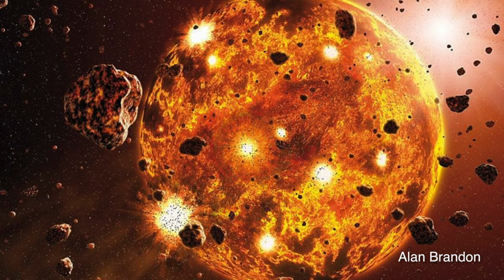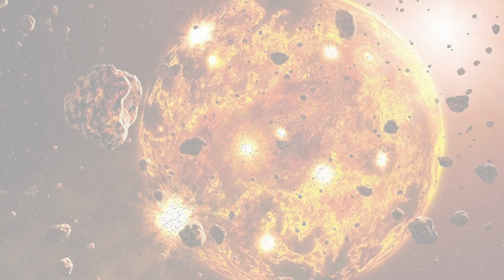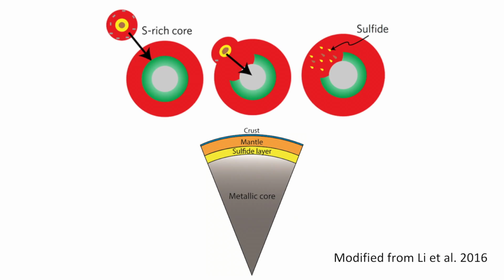So during Earth accretion, you have different asteroids hitting Earth. These asteroids can be very different. Some can have large cores, some can have tiny cores, and sometimes you can even have a sulfide layer between core and mantle. And so it is important then for our experiments to have reactions going on between core, mantle, and the sulfide layer.